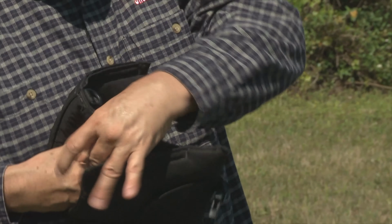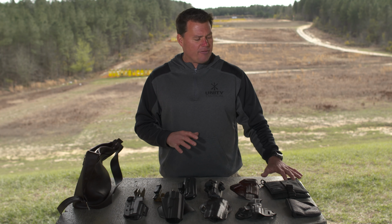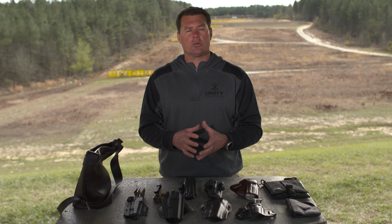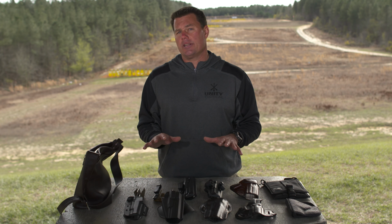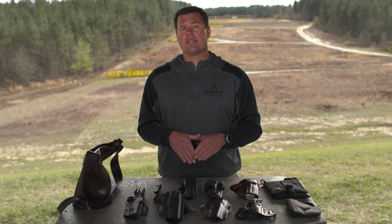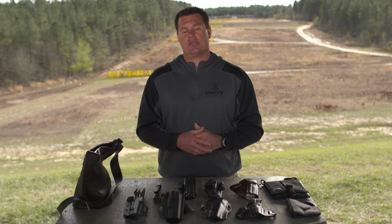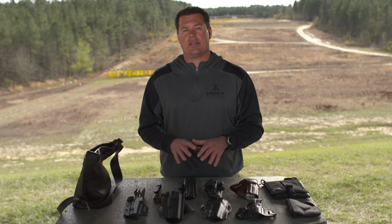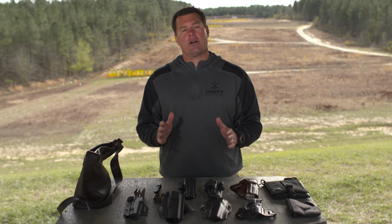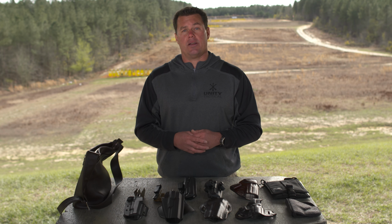The whole point of, regardless of what kind of system, what kind of holster you get, purse, off-body, pocket system, ankle holster, shoulder holster, deep concealment rig. Regardless of what it is, the whole point is to be concealed. Concealment means that you can put that pistol in a place where it's readily accessible, but no one else can see it. Otherwise, we would be carrying in an open carry configuration. The whole point of this is to carry our weapon in a readily presentable fashion, but nobody else knows we have it. So take a look at all the options that are out there, and there's a lot, but you just have to start narrowing it down by what it is you want to accomplish, how and where you want to carry, and what you want to carry.